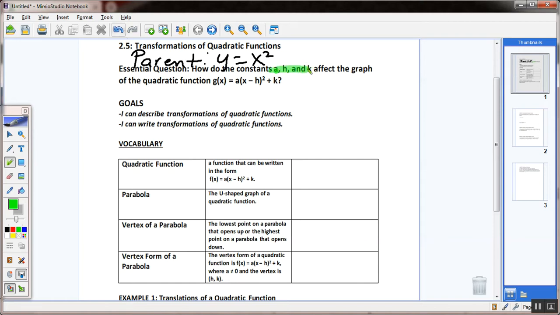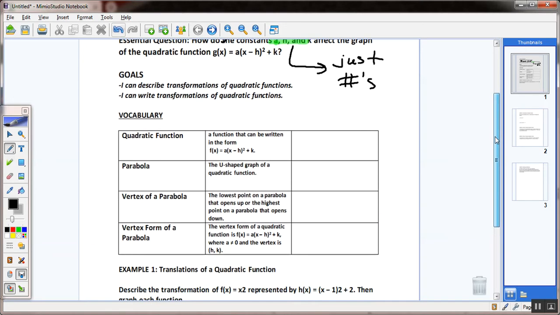So again, we understand that we're dealing with what family again, kids? Quadratics. The thing you need to understand today is this. These a, h, and k that they're referring to right here, they're just numbers. So if you guys think back to how do things move, like how does something move up so many units? Or how does something move left or right? Or how is something vertically stretched? Or how do we shift things horizontally? Or how do we shrink stuff horizontally? Those kind of rules might come in handy for you today, okay? In fact, your 2.1 notes might be something, I'm not going to tell you you have to, but you might want 2.1 stuff out to help with this today, okay?